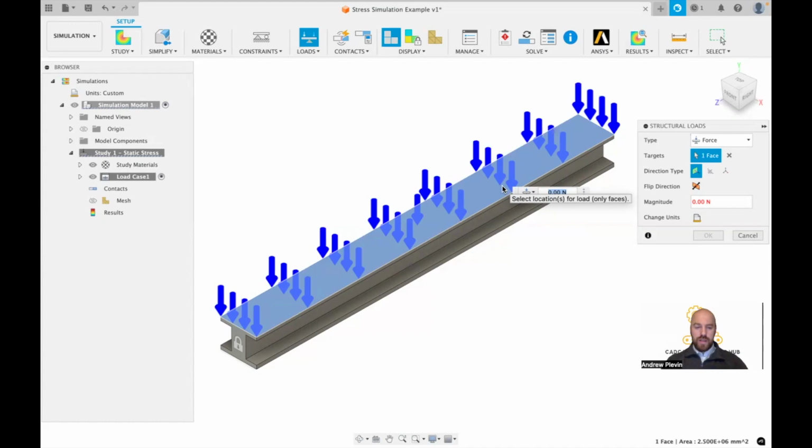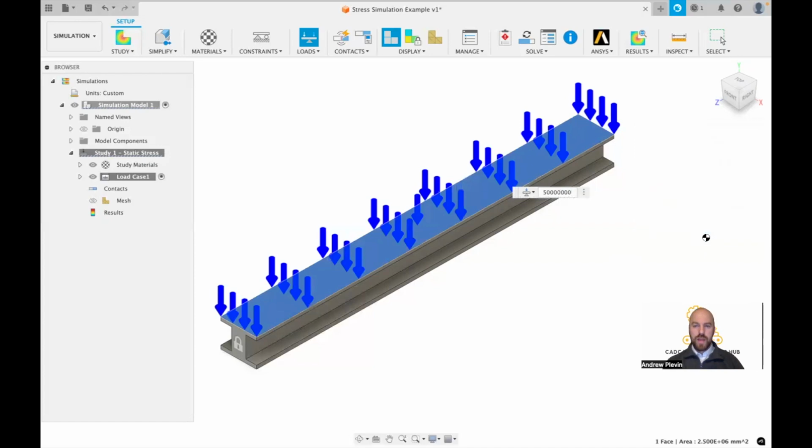So because this is being done just as an example, I am going to apply a really large force to this just to give us a wider set of results. So I have set this to 50 million newtons, which does seem quite ridiculous, but it's just to give us more results to explain later on in the videos.